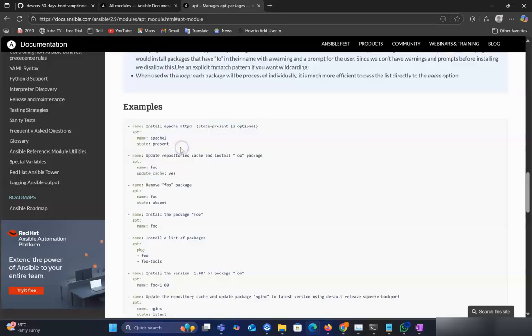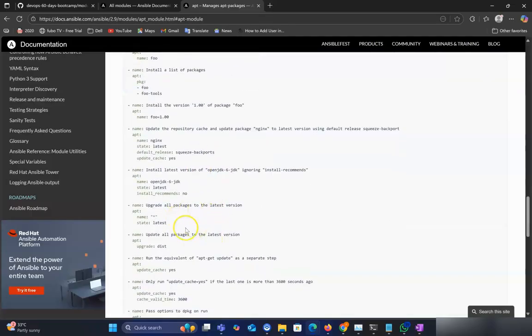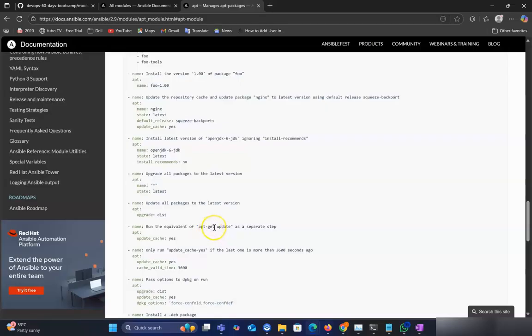But when you want to run an ad-hoc command, you just use -m, then the name of the module, then in the argument section you pass the argument in double quotes. There are lots of examples here. Sometimes we need an example, and we can get it from here and copy and paste.